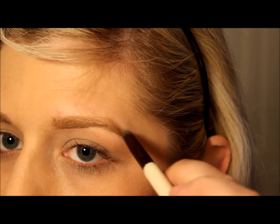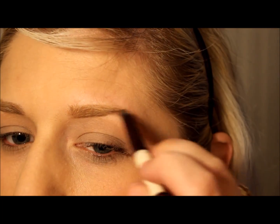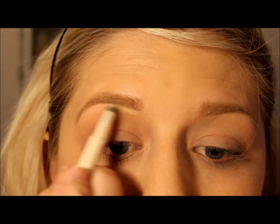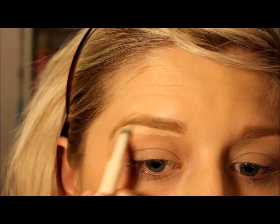You always want to kind of exaggerate that upper line right where your brow arches, and this is going to make the arch look a little bit higher. And then it looks bold at first, but when you brush through it with that spoolie, it actually makes it a little bit softer.